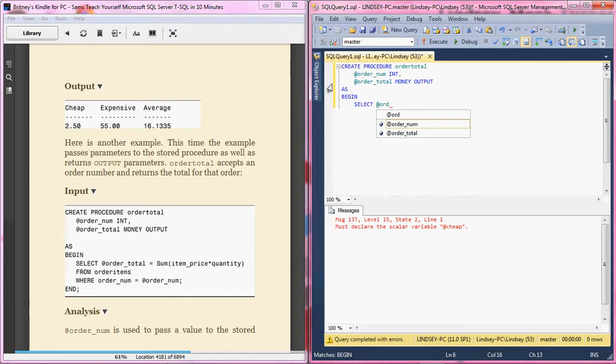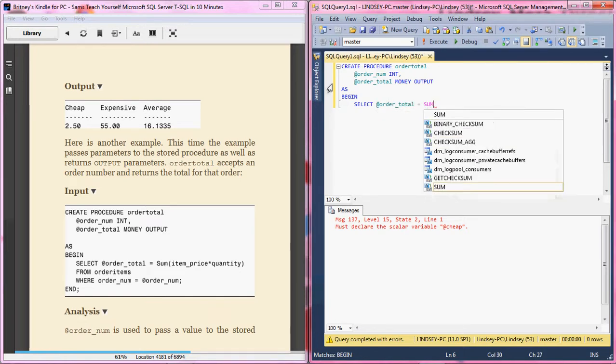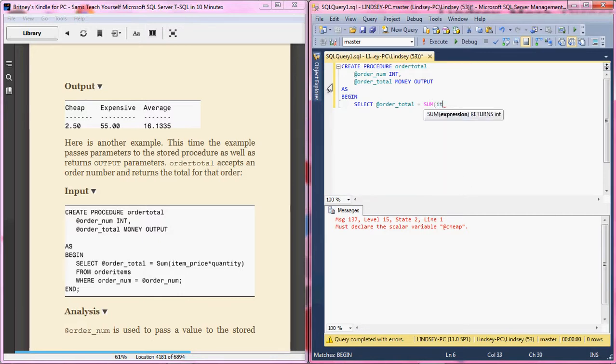At order total equals sum of item price and quantity from order items where order num is equal to at order num.